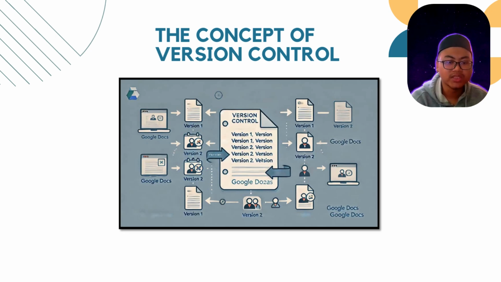The next point is user B makes change, version 3. User B then made another change resulting in version 3. Every change made by anyone on the team is recorded and saved as a new version. So it is easy to keep track of who changed what and at what time.